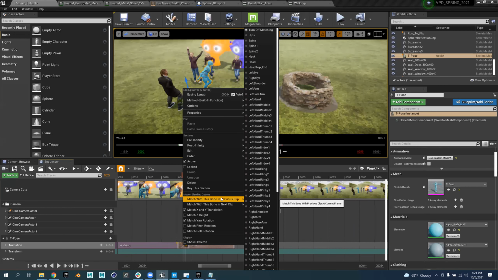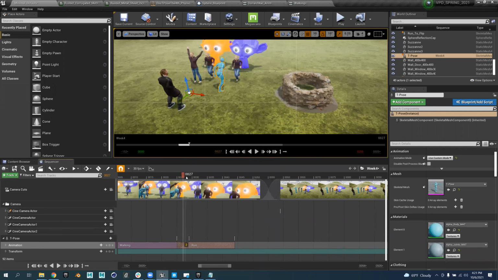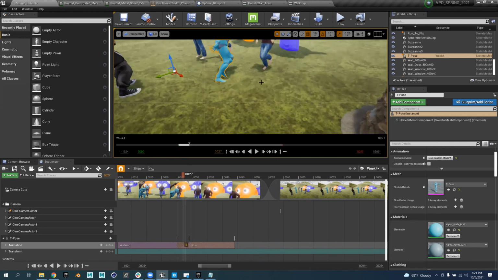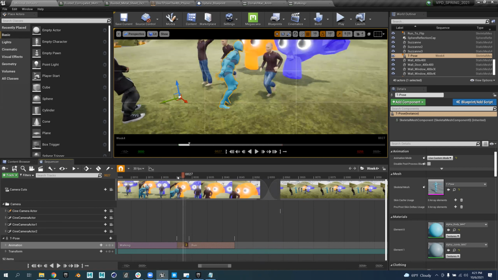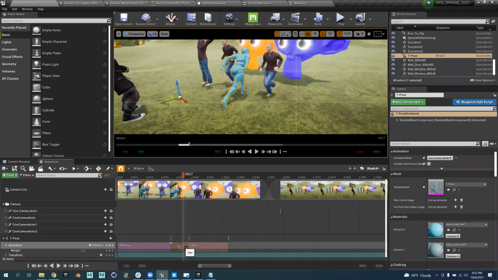I know that it's kind of ones in the air, like they're almost matching. So let's just choose one. We're going to look for the right foot. And now we see that it actually isn't so far off, right? At least we've resolved the issue that it's not popping back to the beginning. The orientation seems to be off because our character's at the very beginning of his footstep and this guy's at the very end of his footstep. So it's a little bit confused. I can always try to merge a little better before I do this. Oops, gotta make sure I'm on the same track still. But you can adjust that.